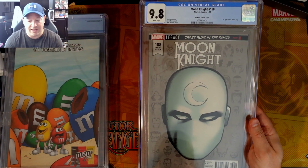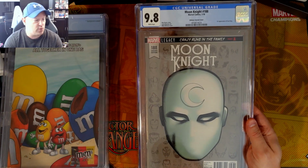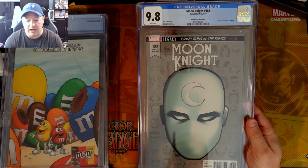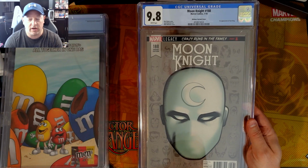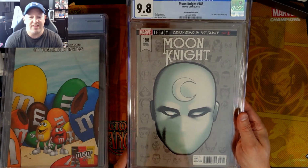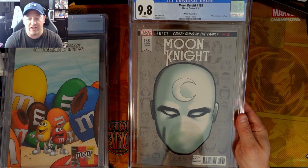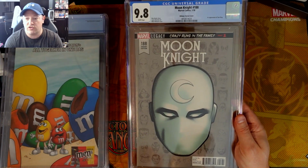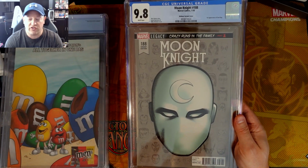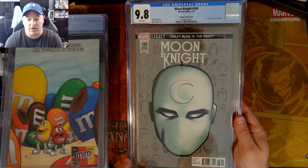Not a press, not anything. I literally just resubmitted the book, 9.8. And I say that and I show that, and I've done this even with cards, because this is subjective grading at its finest. I did not change a thing with this book. I literally just got it, bagged it, boarded it, resent it back in, and now it's a 9.8. That is how fickle some of the grading can be. So I tell you that because this is why I submit the 9.8s and I do the pre-screen, because you'll see a 9.4, you'll see 9.6s, whatever it may be, rejections, and then literally you can resend it back in and it'll just be a 9.8. So it's important to keep that in mind when submitting some of the books.